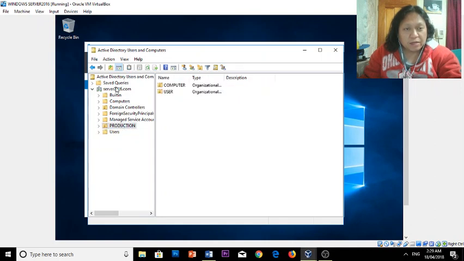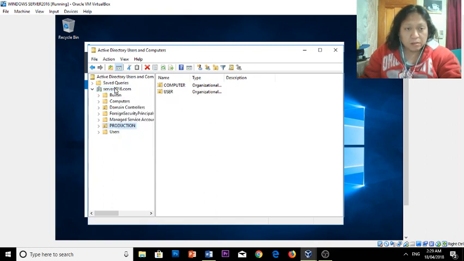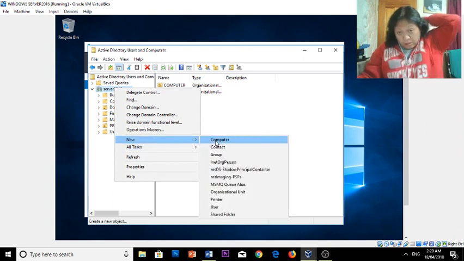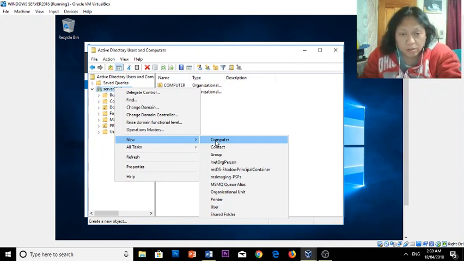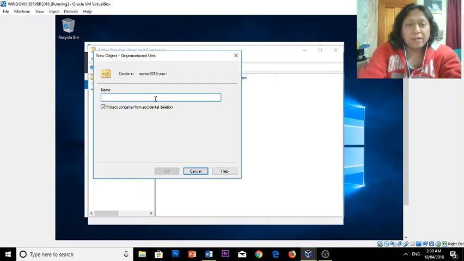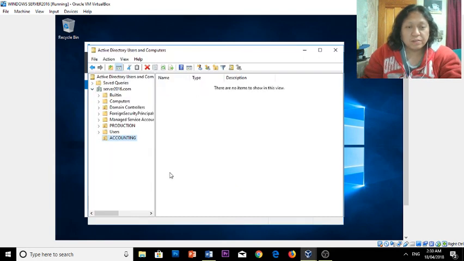Now I could also add another department, so I'll just add a new organizational unit, new OU. I'll put there accounting department. So this will be in the accounting department section.